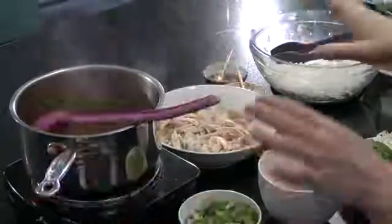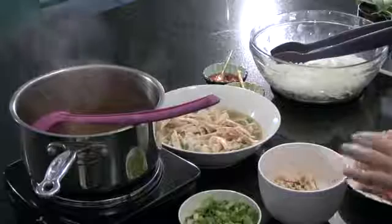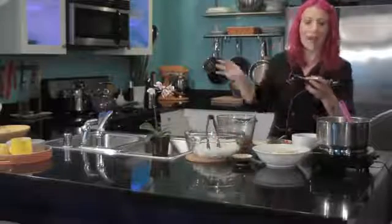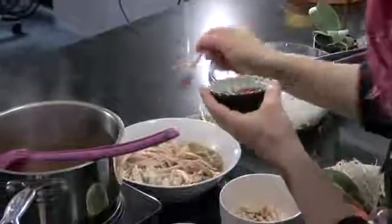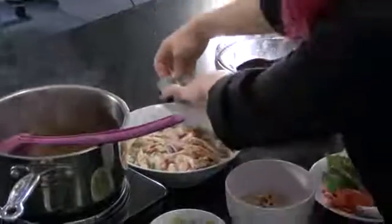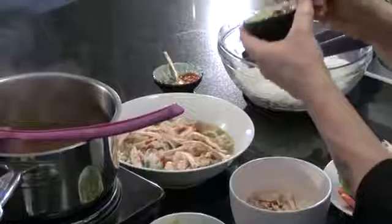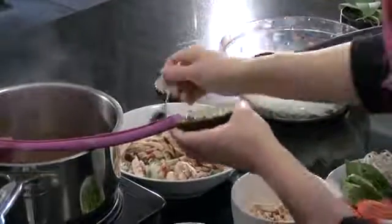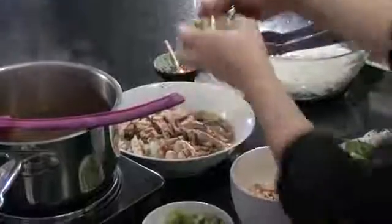And now this is my favorite part of the spicy chicken pho. I need to add my spice. This is about a teaspoon of garlic chili sauce. You could use a little bit more to taste. I'm going to use a sprinkle of hoisin sauce. This is about 1 tablespoon.